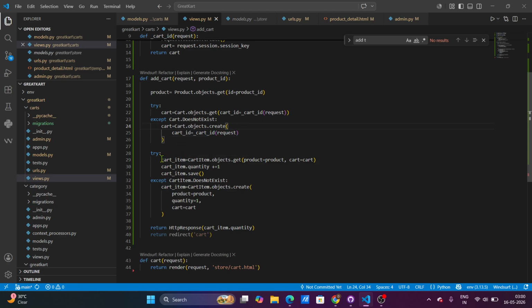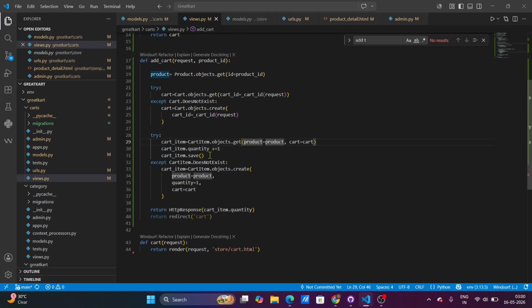Let's try to understand this. Cart item is equal to CartItem.objects.get with product equal to product and cart equal to cart. Now what is happening here? This whole process happens when this function is called and runs.